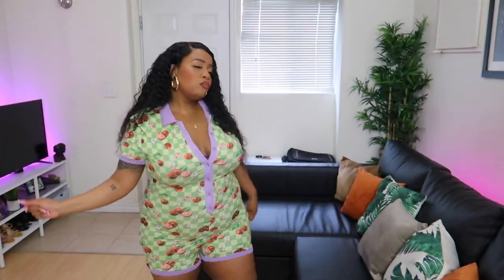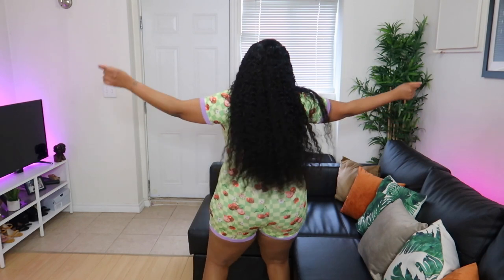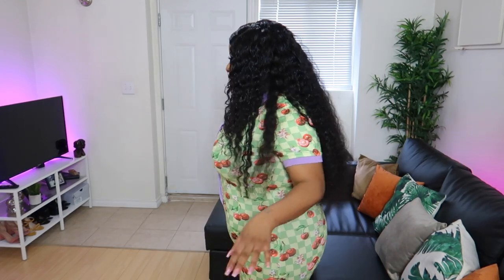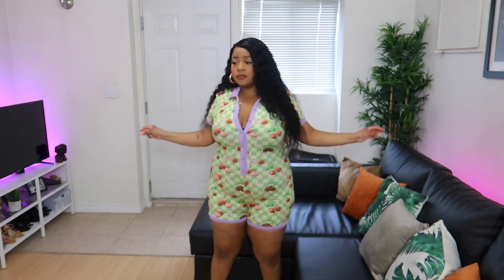I freaking love the lime green with the purple — I think that is so freaking cute, I am obsessed. The cherries and the check mark and the cherries, it's just giving a look. This is not me at all, but I feel like if I posted a picture with this on Instagram, everybody would love it because you've never seen me wear anything like this. Maybe with a bright colored purse and some sandals — this is definitely like a vacation look. This is super, super cute and super comfortable. The material is cotton, so if you are sweating during the day I can see this becoming a little bit annoying, but nonetheless this is hella freaking cute.